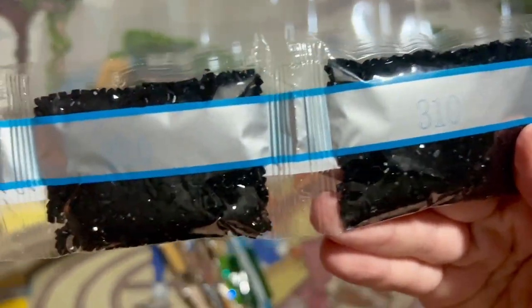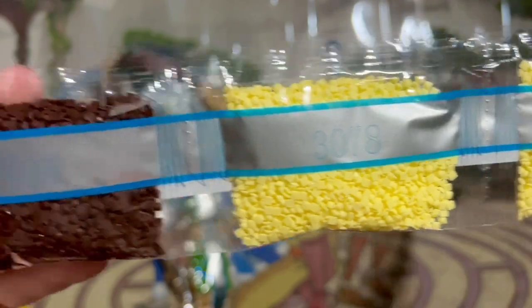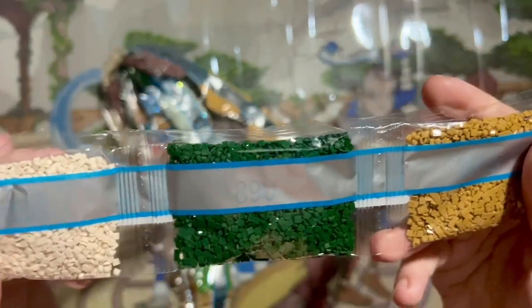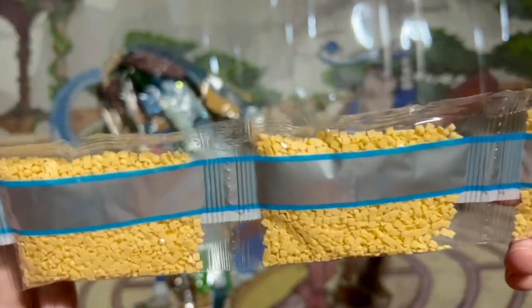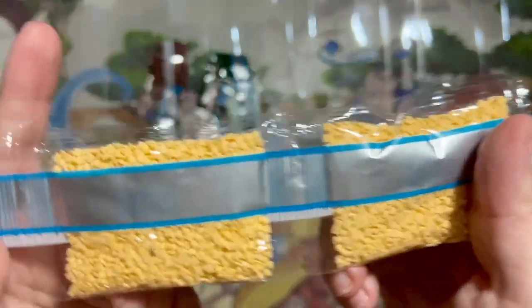It looks like we're going to have a couple of bags of 310, a couple of bags of 3371, a couple of bags of 644, 3078, 938. Now, Diamond Art Club did recently, well, I say recently, it's been a little while now, last year, they began manufacturing their diamonds in-house. And especially their square diamonds, it's really easy to tell the difference between the old and new ones. The new ones are such high quality and really consistent in size, very little trash, really enjoyable to work with. They did start manufacturing the rounds in-house as well, but the squares are just easier to tell.